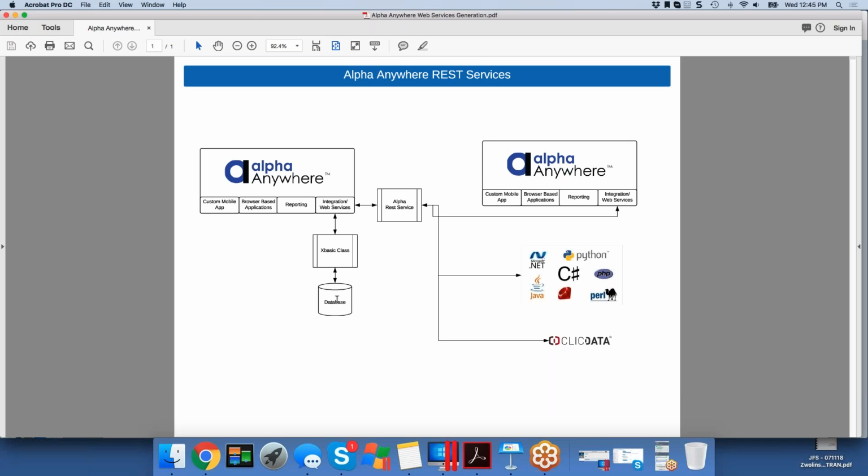Now again, Click Data could have gone directly to the database, but the power of my web service is that if I ever need to change anything here, so long as my web service stays the same, I don't have to ever modify any of this stuff. So that was one of the key things I was talking about: if I go in here and modify this database, like let's say my customer table gets segmented into 3 tables or has some changes, well, if you had a direct integration with this database, you may have to go in and change code here. But if you use a web service, so long as your web service still works properly, then any changes behind the scenes, you don't even have to worry about here. So API-centric design is very powerful because it separates what's going on in the back end from the front end.